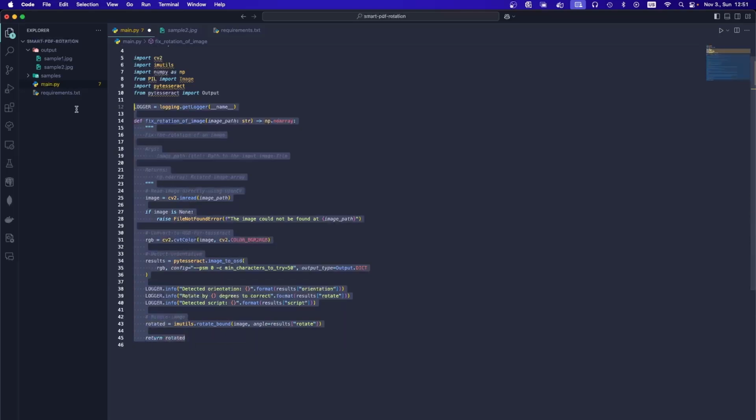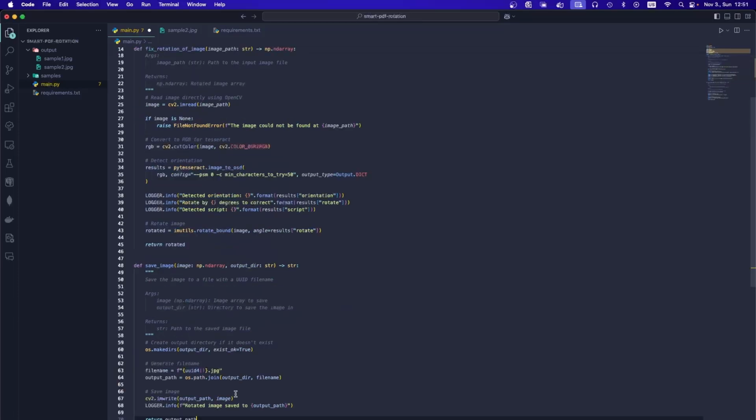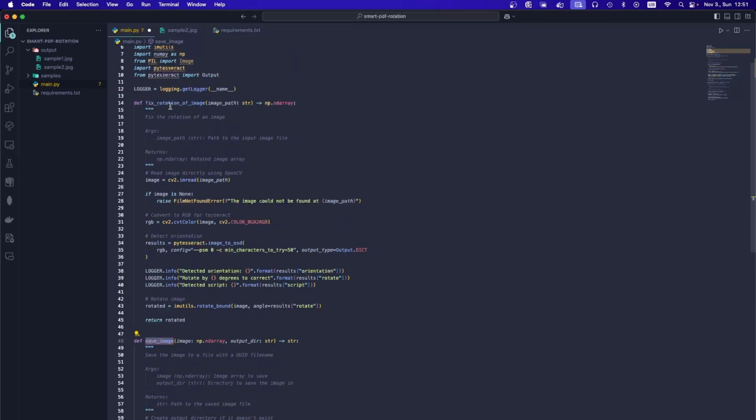That's it. And we can add the next function, which is, let's say, save image. Let's look at that as well. This is pretty simple. This function will take the output of the previous function and will do some processing.